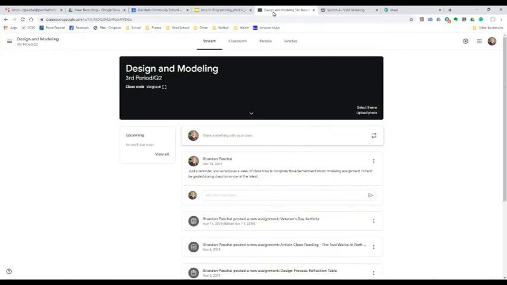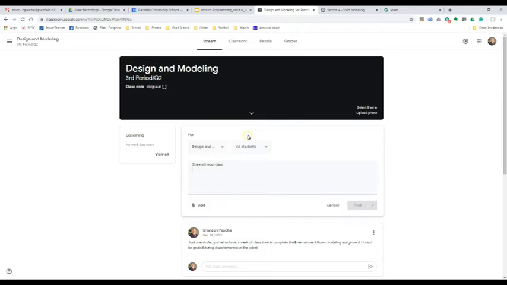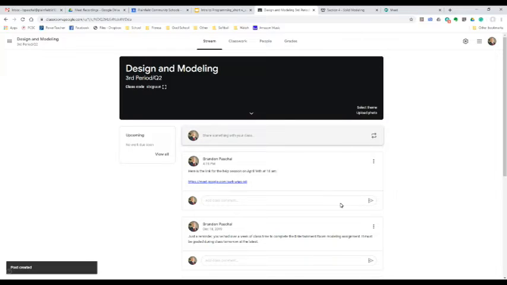Once you have that link copied, you could go to Google Classroom or Schoology and share that link with your class. I'm just going to paste it right in there, and then you could post it, and then your kids could access your meeting from there.